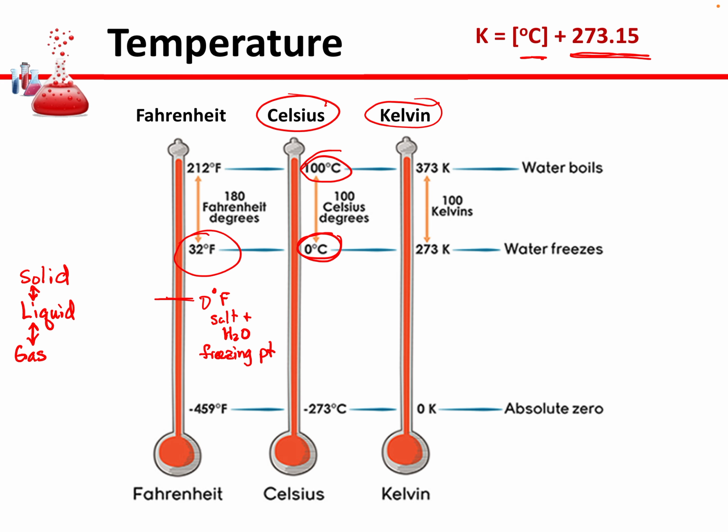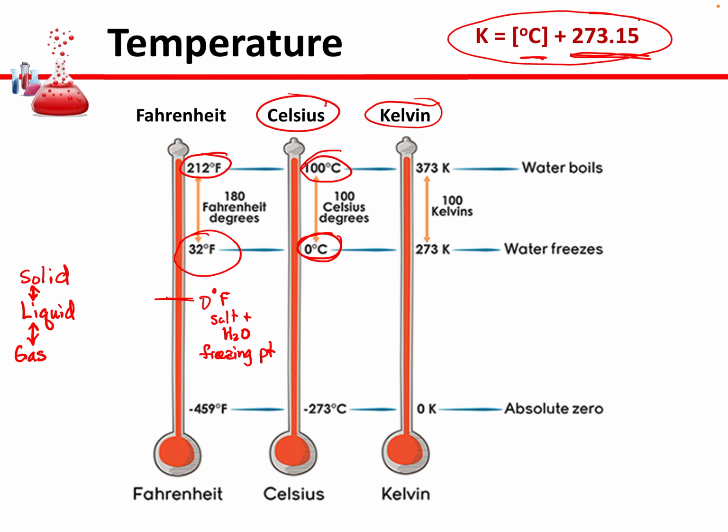And then the Fahrenheit scale is not a one-to-one relationship with the Celsius scale. So the boiling point of water on the Fahrenheit scale is 212 degrees. That's where you start to see water boiling in the Fahrenheit scale. So the Fahrenheit scale is a little bit different. We still use it in the United States for most of our weather. We're in the Fahrenheit scale. In the scientific field, you'll see Celsius being used most often. But we can convert between all three of those.